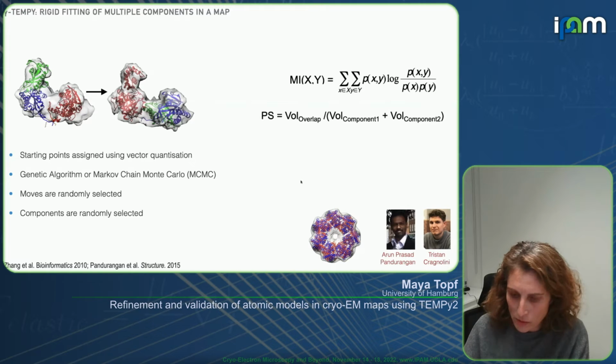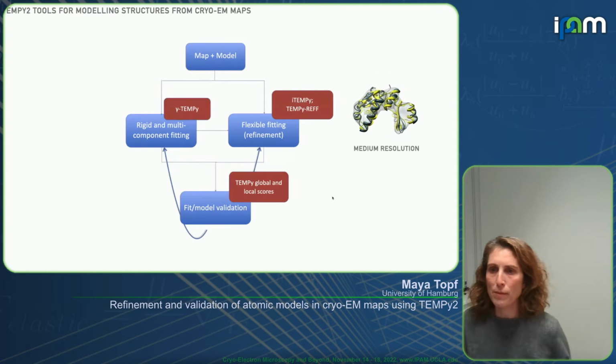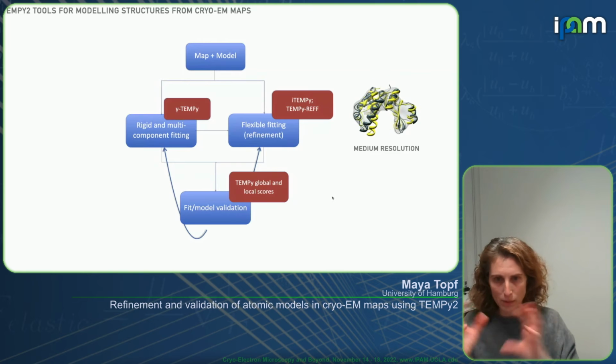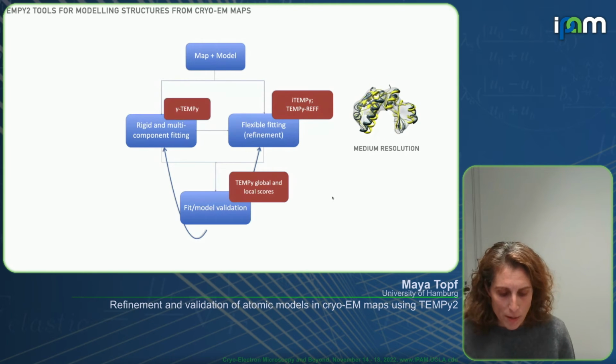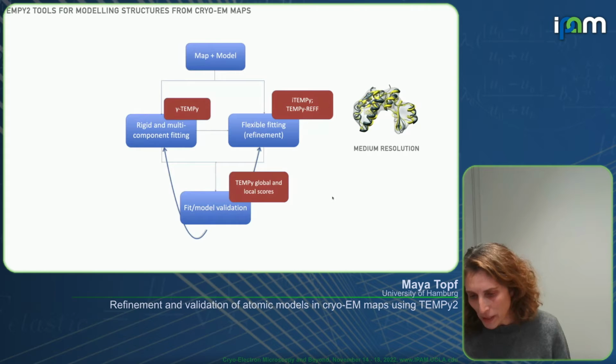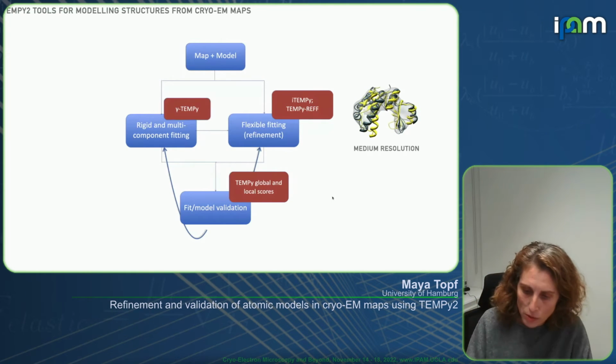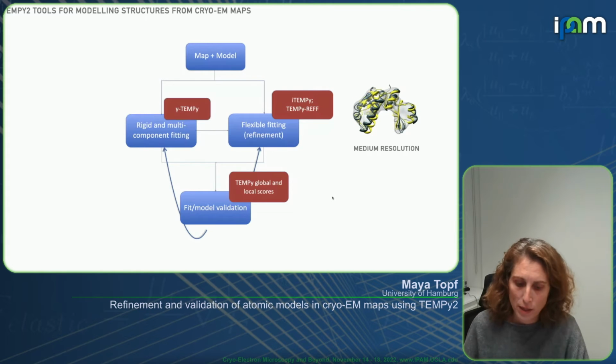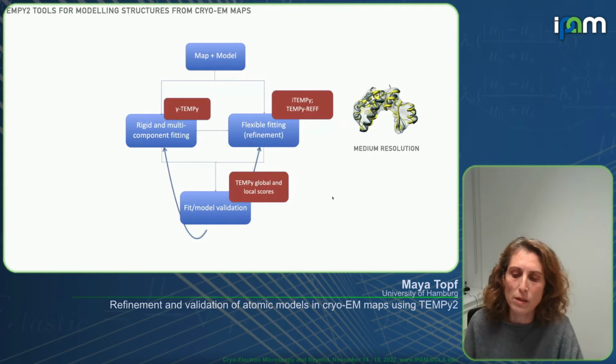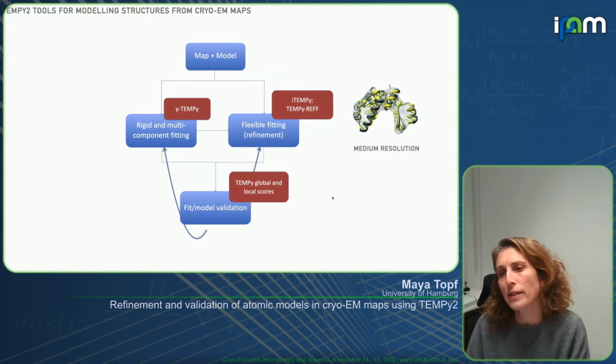Now, what I really want to talk about more is our refinement software or refinement methods. Of course, you can rigidly fit the structure in the map, and you can play with the positions of the structure. But what's really interesting about cryo-EM is that we can identify different conformations compared to, for example, the crystal structure that we have, or if we predict our structure by protein structure prediction methods that not always will predict the correct conformation, if you like.